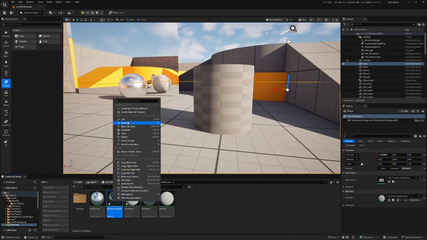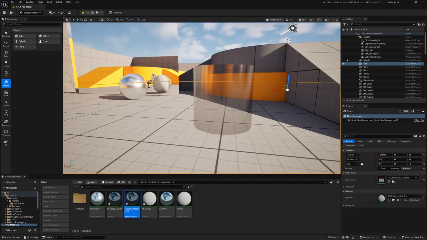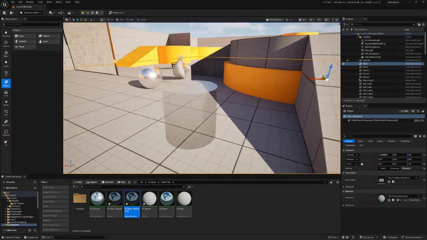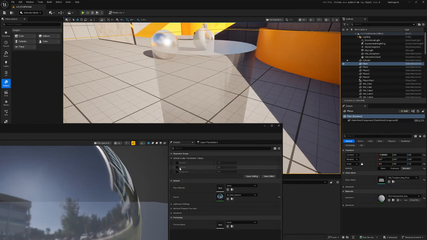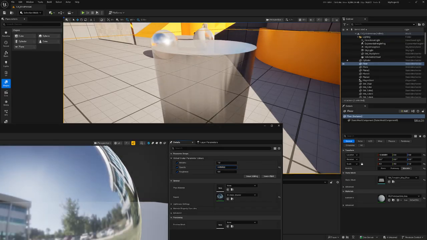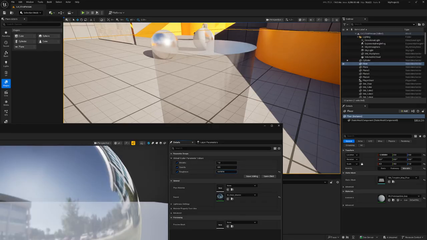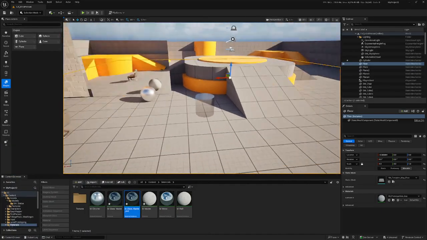So this will act as our glass material, and I will create a material instance. And now we have the glass in our level with these 3 parameters. So we can adjust the metalness, the opacity, our material, and the roughness. Okay. Is that clear?